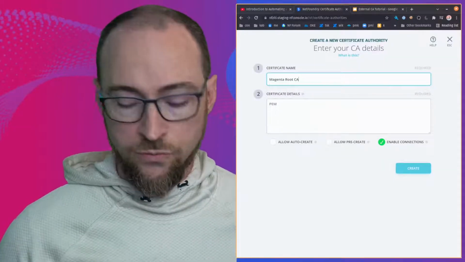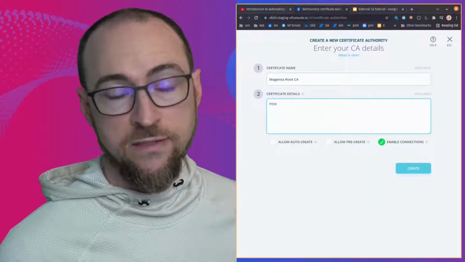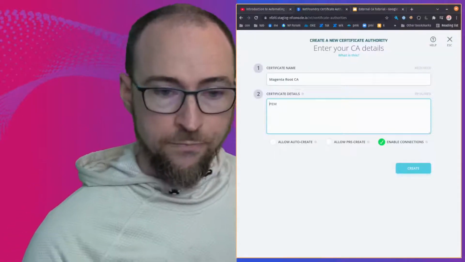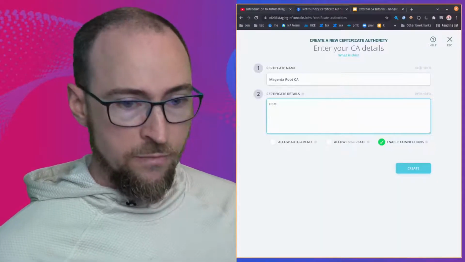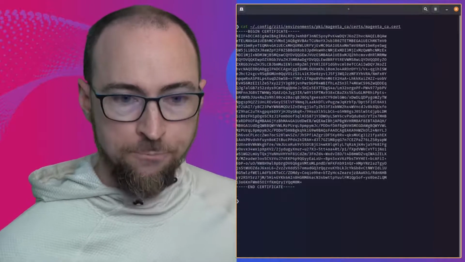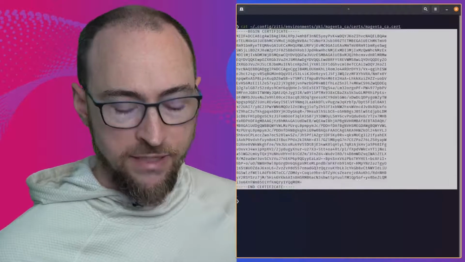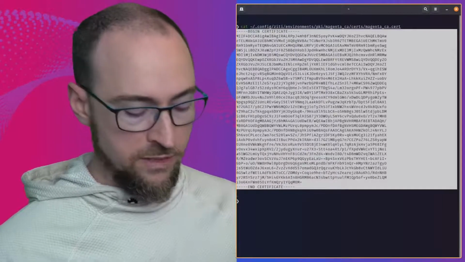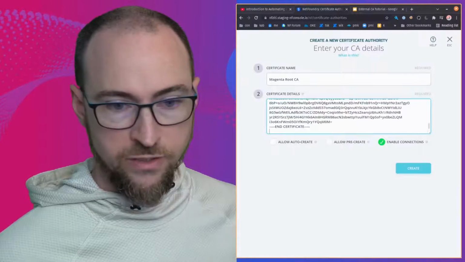So it's just the issuer, whether or not you have an intermediate determines whether that's the root or not. So the certificate details will need to come from my terminal, the certificate here, and paste that in to begin the verification workflow, creating that trust relationship.